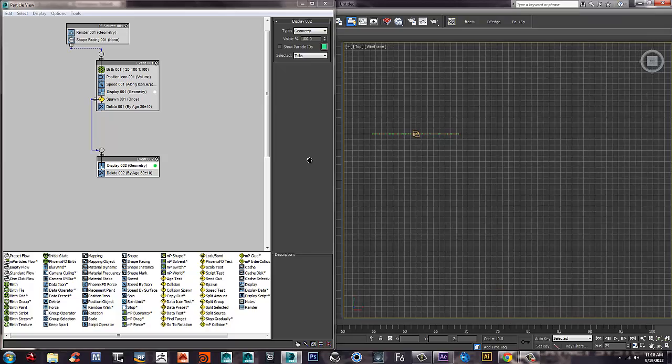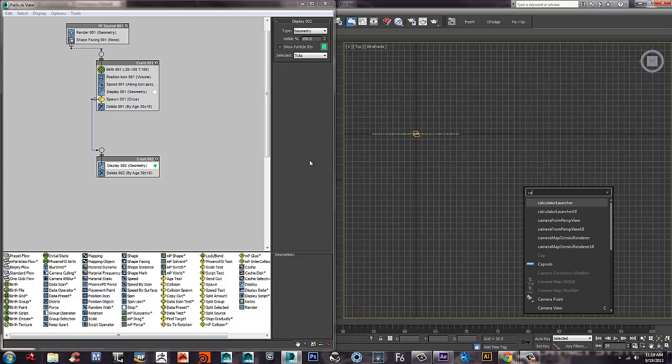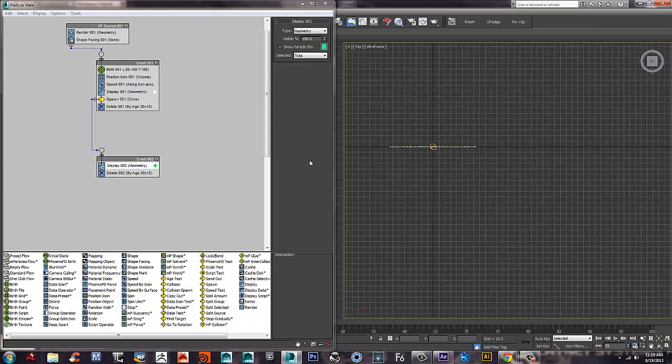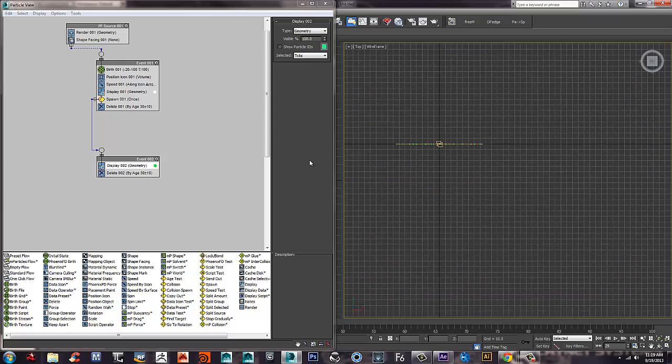I'm going to create a camera here. Nope, I didn't use this. It's a new search input here in 2014, so I'm just trying to get used to it.